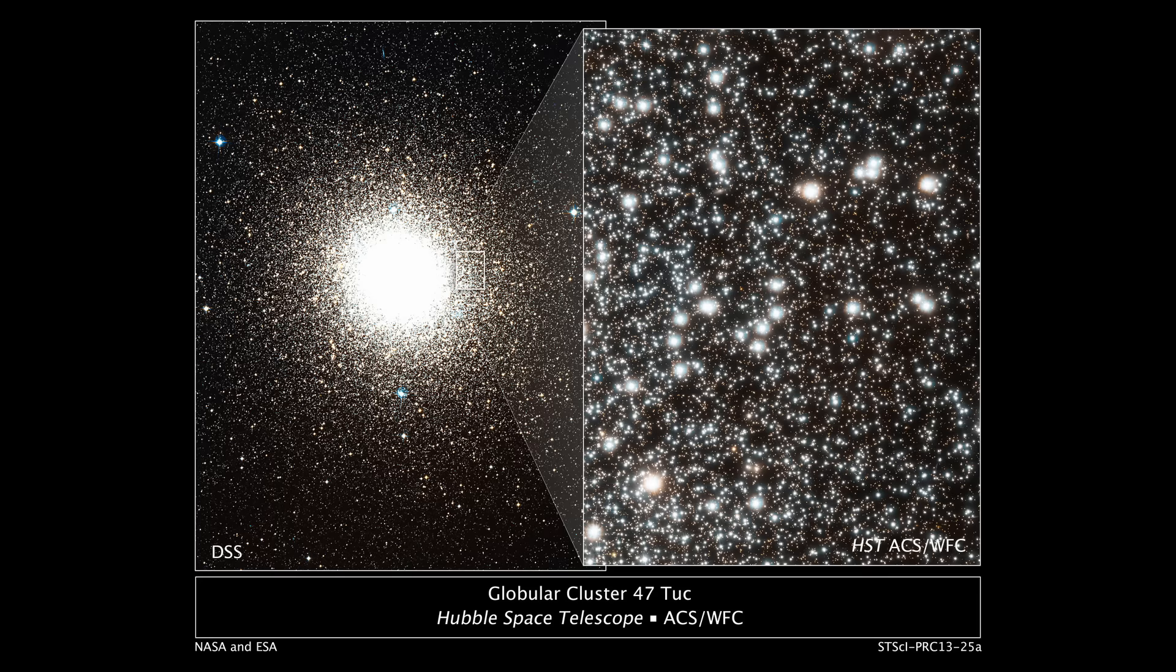Notably, NGC 104 stood out, exhibiting an age estimate ranging between 19.4 and 20.3 billion years. This divergence could potentially stem from the presence of an intermediary black hole nestled within the cluster's core. However, de Andres underscores that if the age determination holds true, it could fundamentally change the prevailing notion of a universe dominated by dark energy.